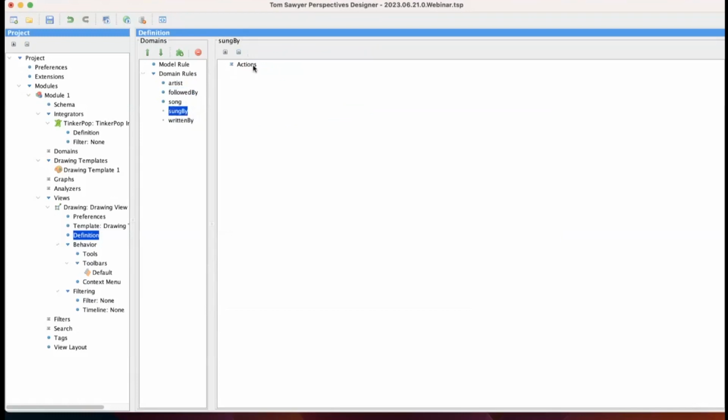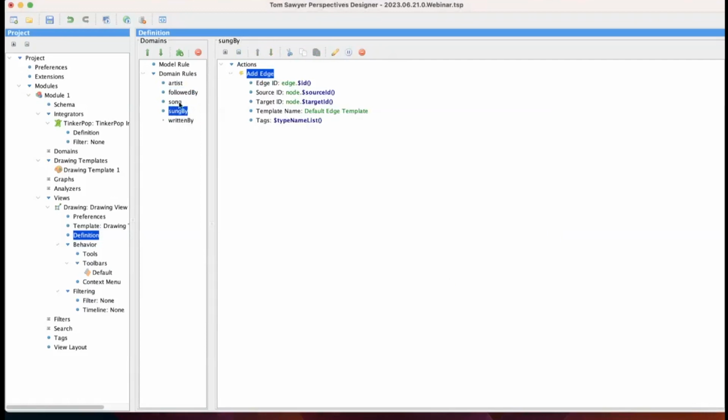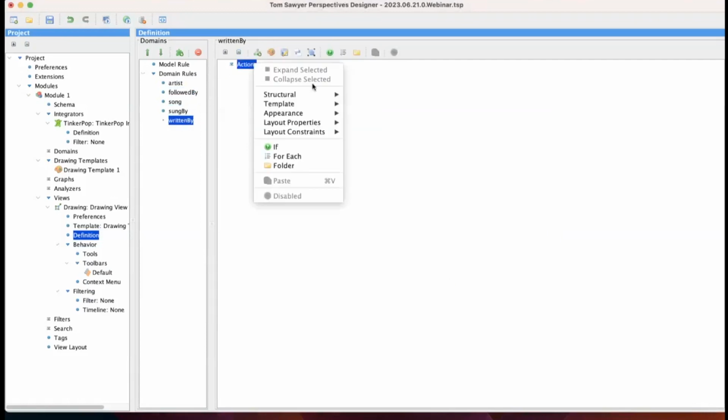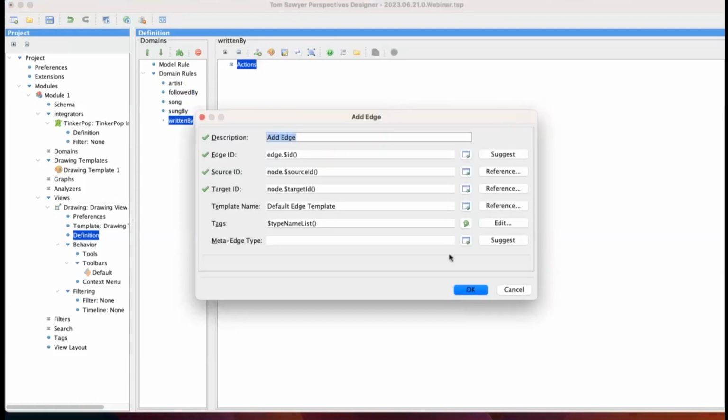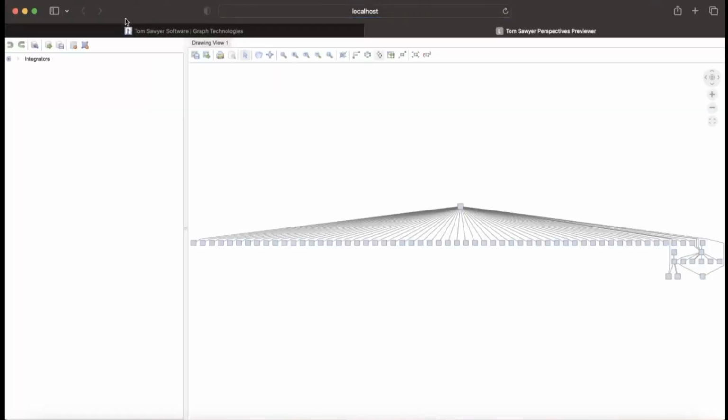Okay. So we're going to finish adding just these other types of edges. And again, the system helps us out here. So that's done. Okay, good. And add edge. All right. Okay, so now we have data in our model and we're ready with our first drawing view. Let's go in and take a preview. So what we're doing now is we're taking a preview of the graph application that we're building. And so you see in just minutes, we were able to connect to our graph database and create our first graph visualization. Okay, so let's go and do a little bit more with this.